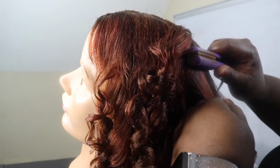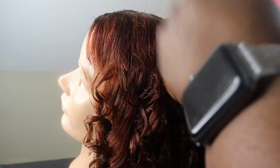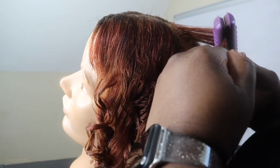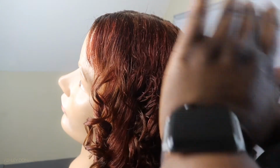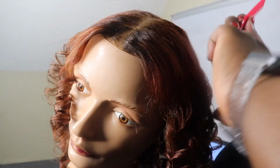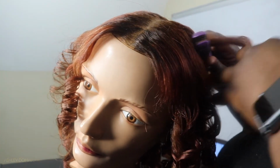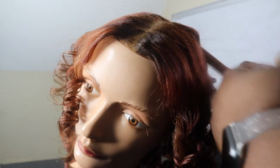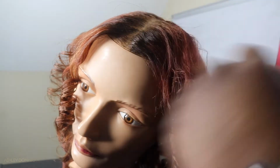Because some of my other mannequins' hair is just too short. I realized the other day when I was going back through pictures, I had a mannequin that had a good little length, right there in the middle, a little bit longer than my hair length, that would be good for roller sets, and I have no idea where she is. I don't know if I cut that mannequin. I don't know if she's just gone. I don't know.